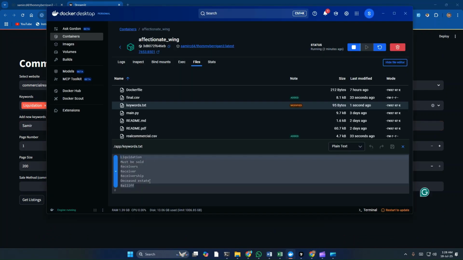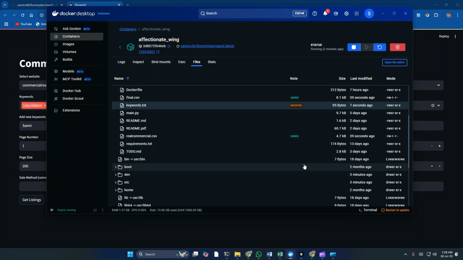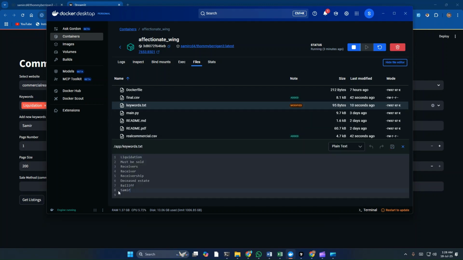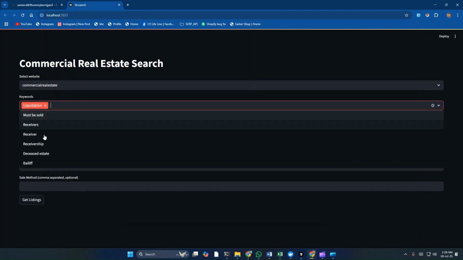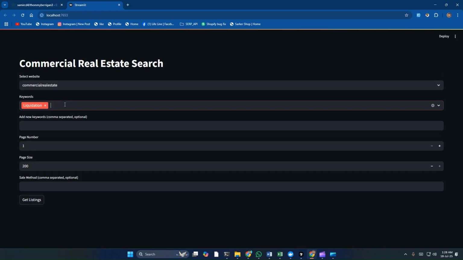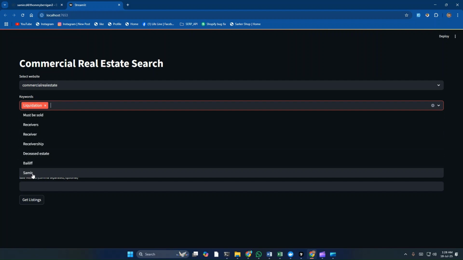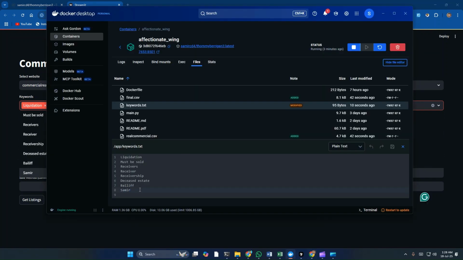If you go to the keyword.txt file again, you can see the new keyword, and also you can see that here. If I refresh it, I can see the new keywords like that. So if you need to remove it, you just remove it from here and save.